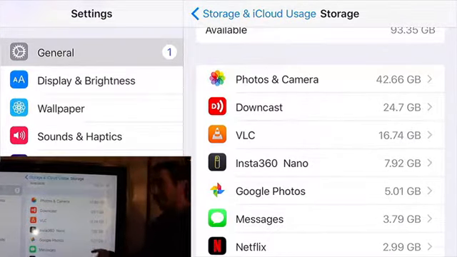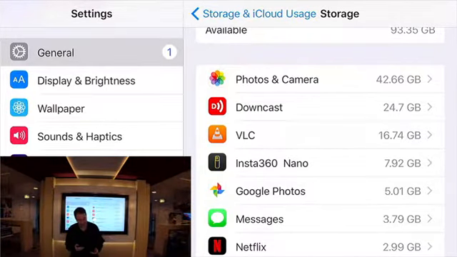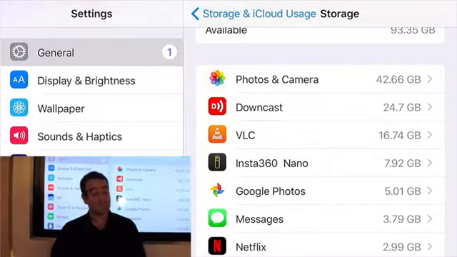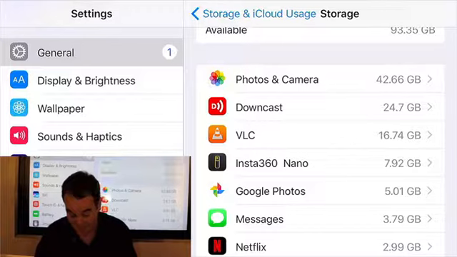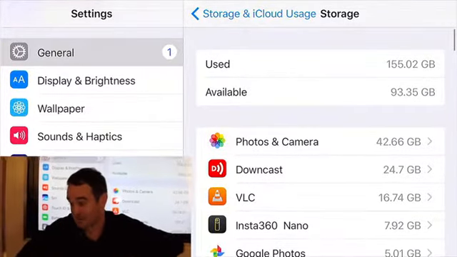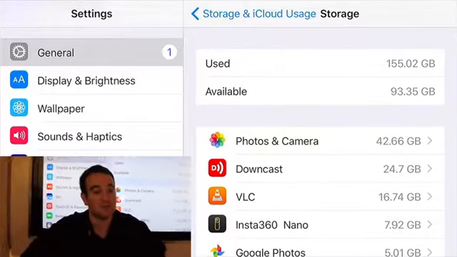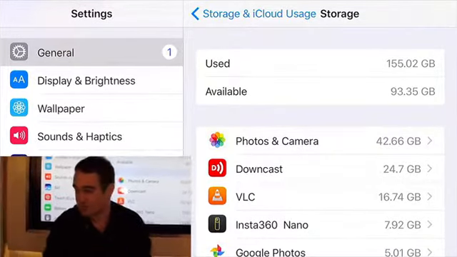But Google Photos is a big app because it's got a cache of photos. I allow it to make a big cache, even though it doesn't have anything downloaded. But I have 42 gigs just of stuff in my camera roll. That's my 6,700 pictures. You can see what's used and what's available. So this is a lot more useful than the About screen. I guarantee most of you, number one is photos and camera, if not music, maybe? So it might be music.